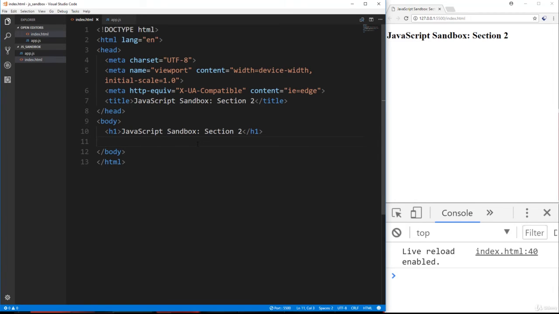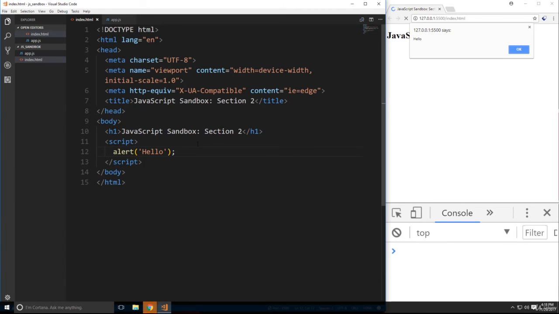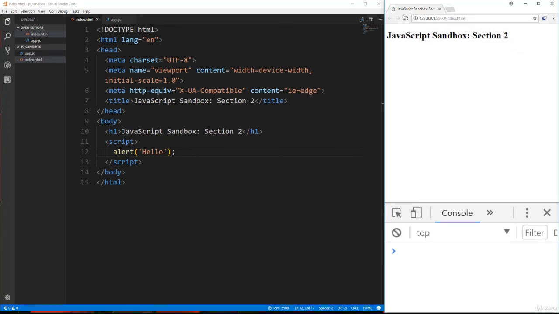Alright, so you can do two things. You can do it inside the HTML file, or you can link to an external file like our app.js. So if I were to just put in script tags here, I could actually run JavaScript. So I could say like alert, which is a window function that will just show a pop-up with whatever I put in here. So if I say hello and I save that, you'll see that it'll automatically run. Now, it automatically runs when I save because I'm using Live Server. If you're not using something like that, you'll have to reload the page in order for it to run.